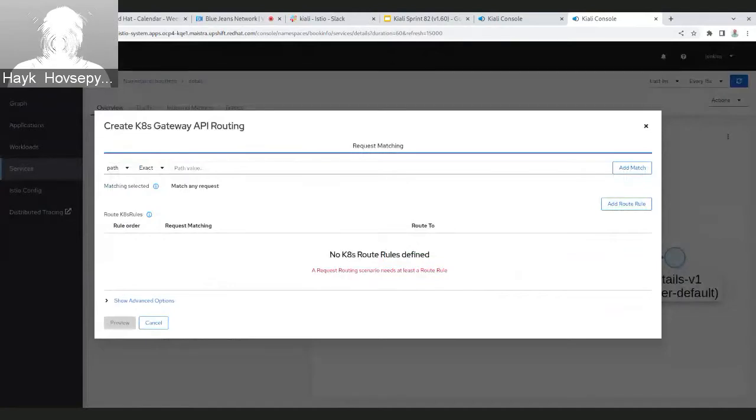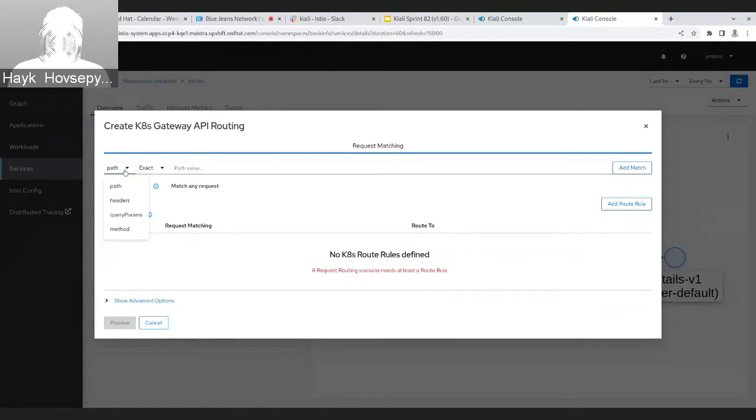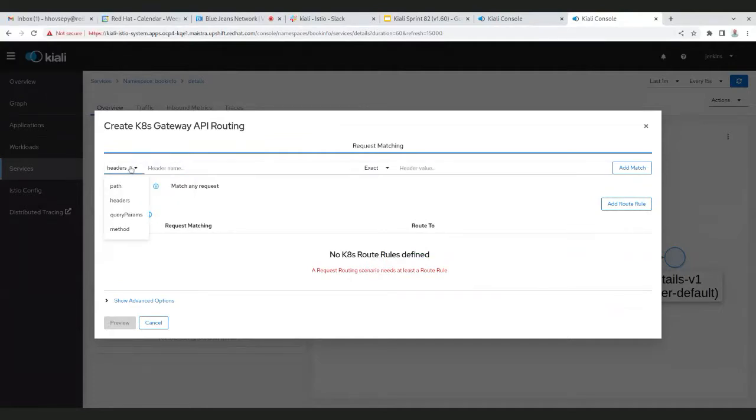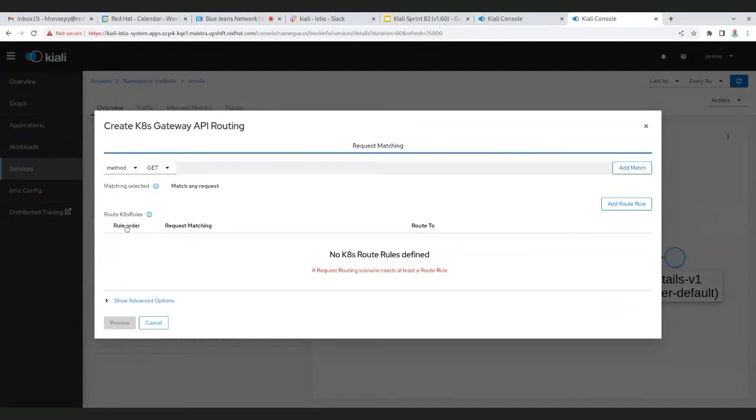This has the same structure as the regular gateway wizard which we had, and it has specific rules for Kubernetes Gateway API matching, which are path, headers, query params, and method.